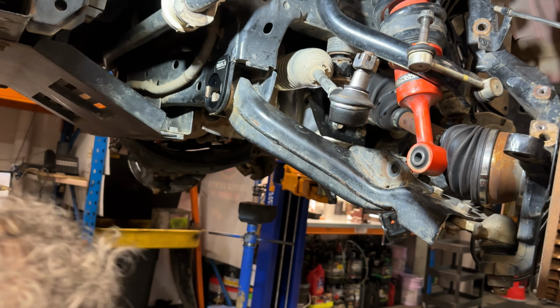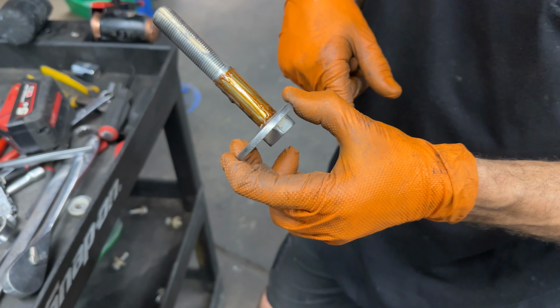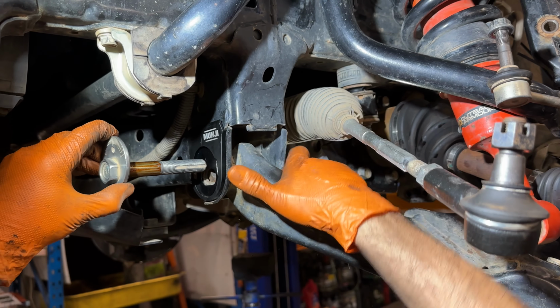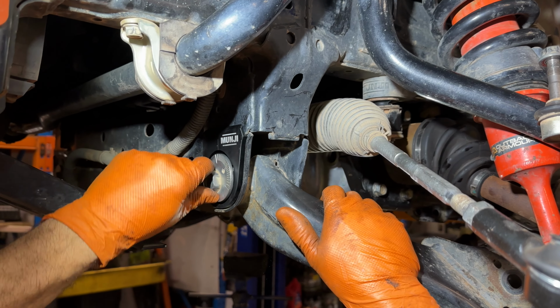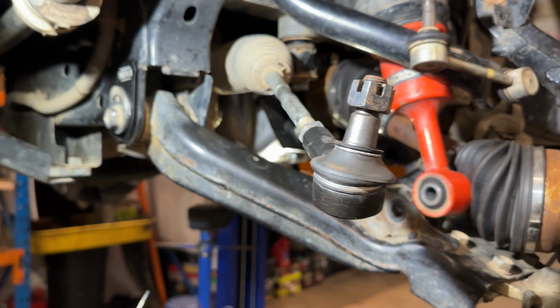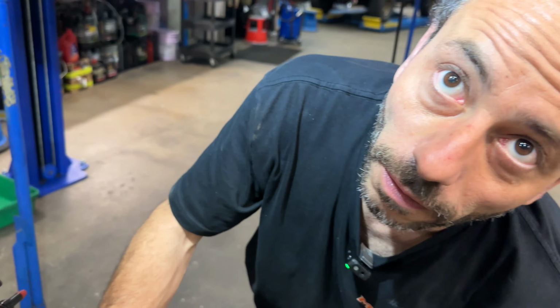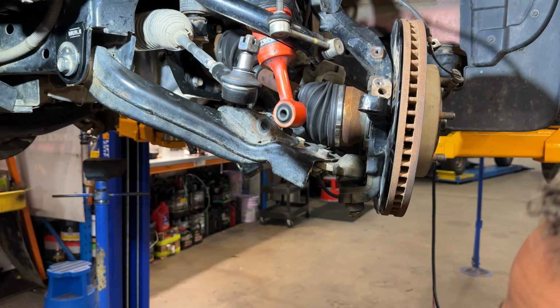And the bolt, you know, I cleaned the bolt while I got them off. I put some copper anti-seize in there. Let's see if this moves. Look at that. Nice. So you must do a wheel alignment after this installation, I would imagine that.